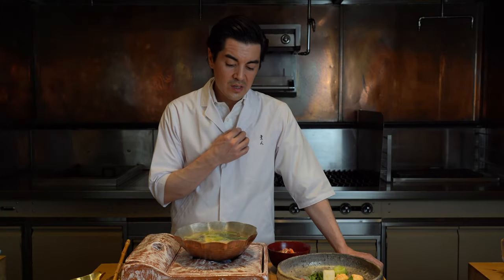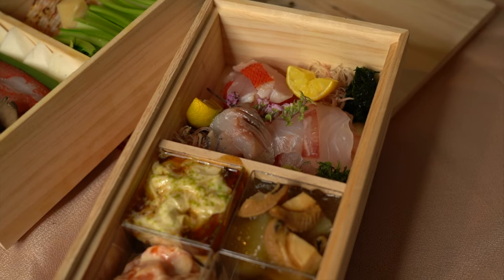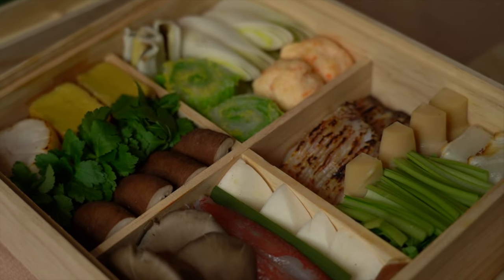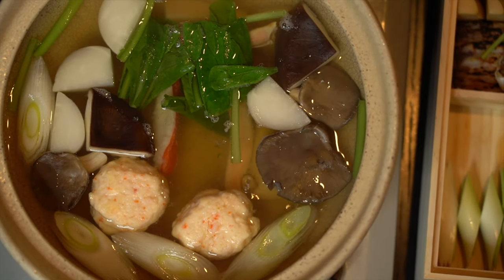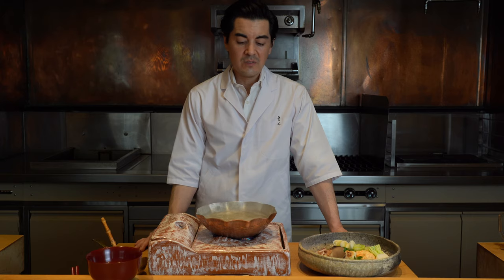An important thing to me when I designed this dish is to make sure that it was fresh and light tasting so you can taste the delicate ingredients. One thing you try to avoid is boiling it too much and having it reduce before you start eating. If it gets too strong you can add water or you can add more dashi. You should have more than enough dashi to cook for at least an hour and a half.